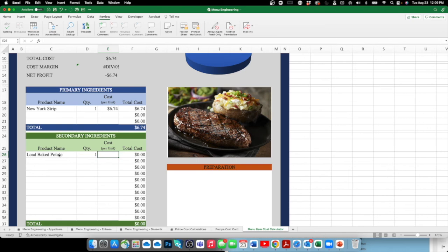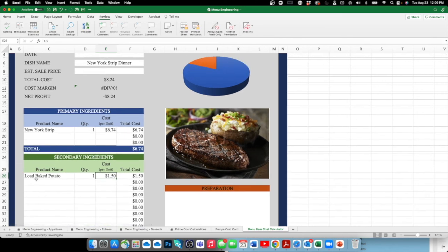So I did a costing sheet, and I found out that my cost per unit on this is $1.50. Okay, $1.50 in potato. I look and I've got a side salad. One of those, my cost of that is $1.50. And then dressing. What kind of dressing? Ranch. Don't get it twisted. I like me some ranch. Quantity of that is going to be 1. And you know what? Maybe they want 2. We're going to give them that.